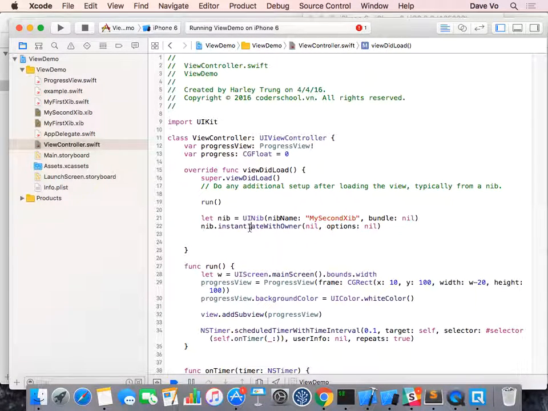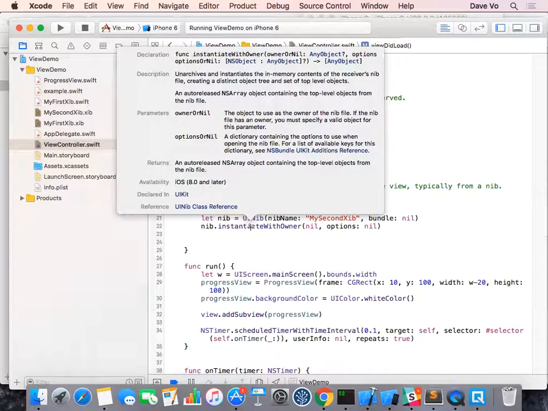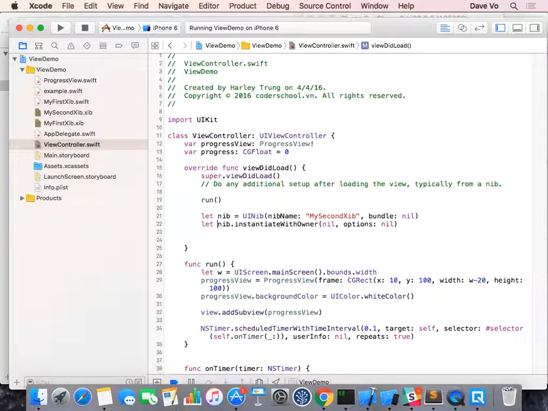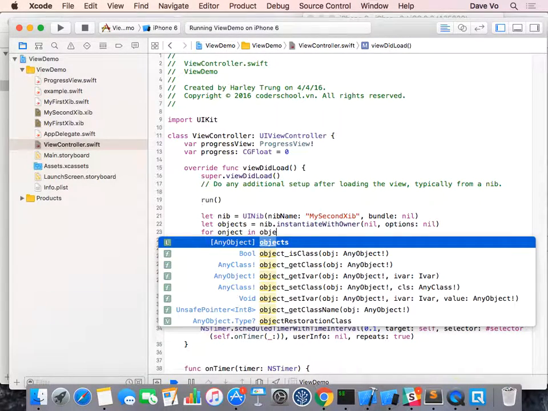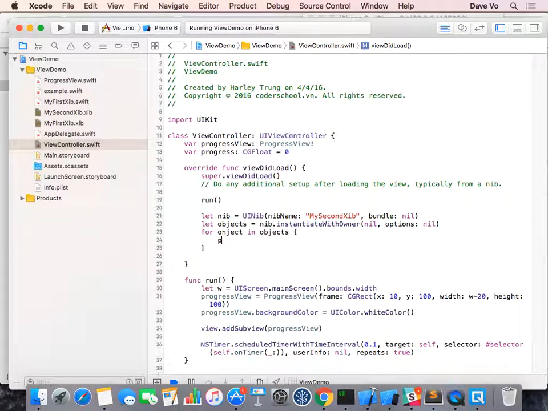Okay, so if you option-click on this one, you see what it will return? Yep, it returns an array of objects, right? So okay, let me see, let object, you go to this one, and then for object in objects, let's try to print this one first.